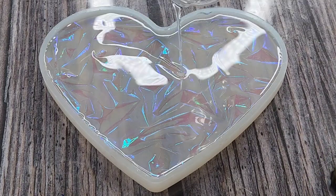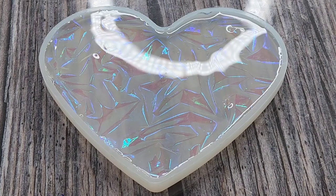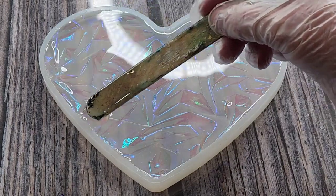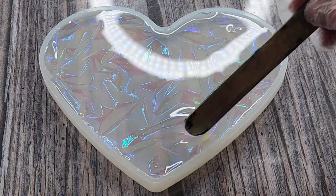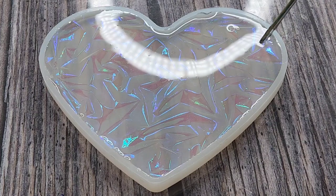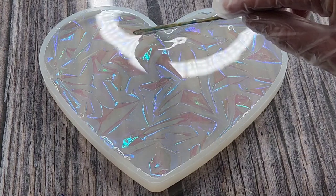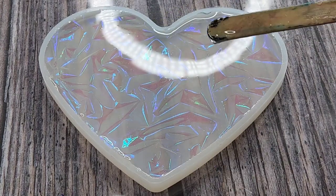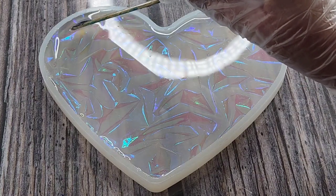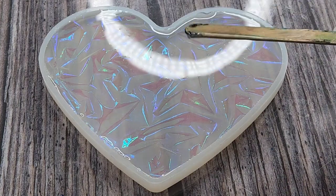Now, I know this is not going to be particularly interesting just with a clear background, but I have got some other sheets and they're different colors. So I'll do more videos on this technique doing the crushed velvet. It's been so long since I've done crushed velvet, I'd forgotten really how to do it. But now that I've done it, I'll use my other iridescent sheets that I've got. And then we'll do different color backgrounds on them.